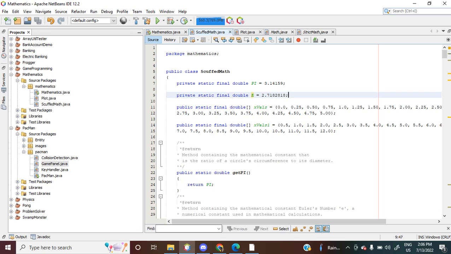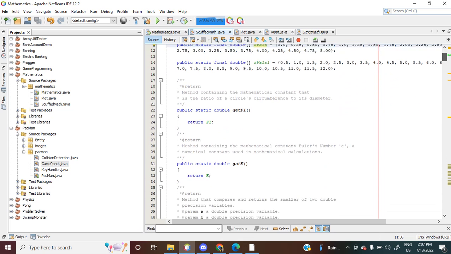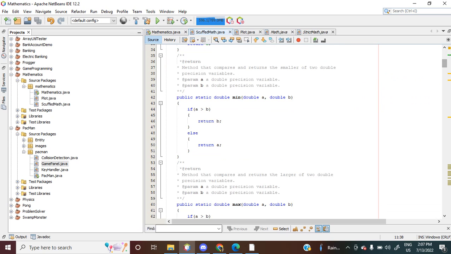And the next thing we have here are the x values that are going to be used later on in the functions that I have, that are going to be able to be used in the plot class for graphing, or plotting, as I should say, these functions that I'll have. So first you have these x values that are really small and don't go very far. Then you have the longer one that'll have a more expanded version of certain graphs. Next thing we have here is min and max, of course.